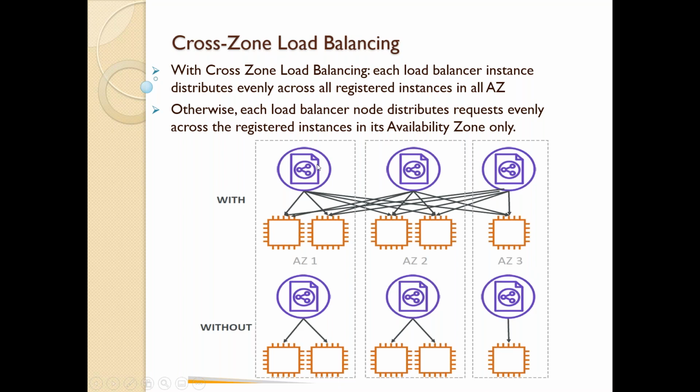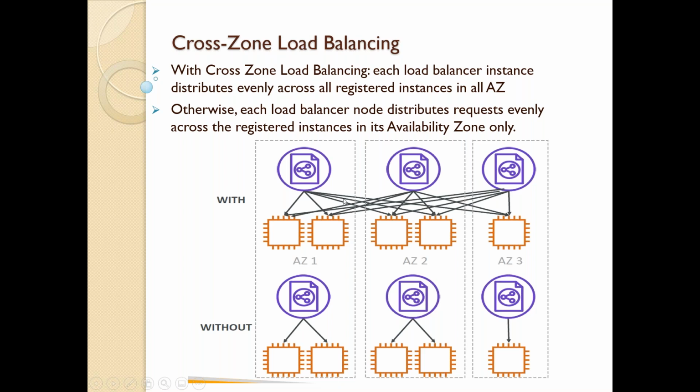When you enable cross zone load balancing, when the traffic comes, if any of the machines are free here, it will divert the traffic to another availability zone. But please make sure all these 5 machines have the same application or the same functionality that you are trying to forward to. So with cross zone load balancing, each load balancer instance distributes evenly across all registered instances in all availability zones. That is why I told you to select all the availability zones. Even though the 2 machines that I created are in US East 1C, I asked you to select all from 1A to 1F.